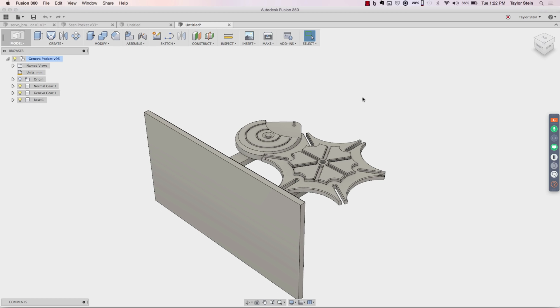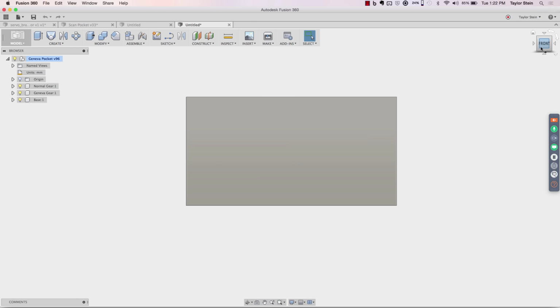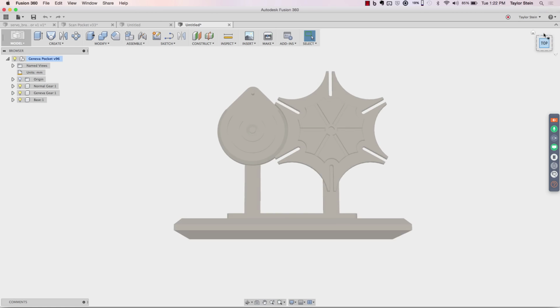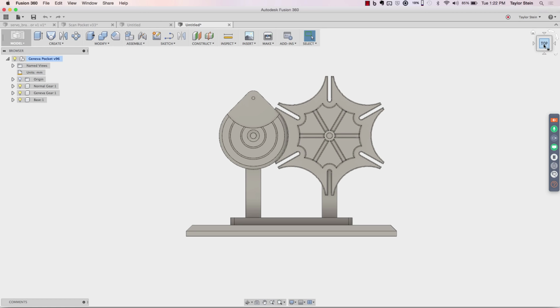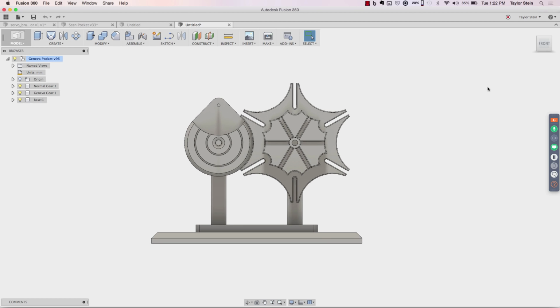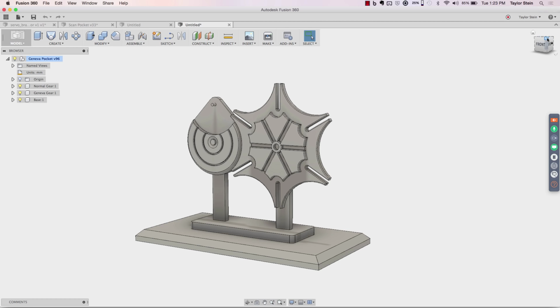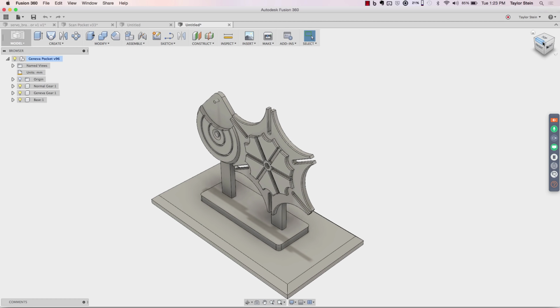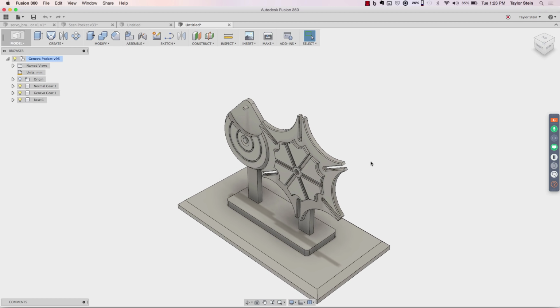Sometimes your geometry might be flipped, and that's based on the coordinate system inside of Fusion 360, which direction is up inside of Fusion versus which direction is up inside of the tool that was used to create the geometry that you've imported. In this case, a quick fix: when I click on Front, that clearly isn't the front view. So I'm going to move the view cube until I am looking at the front, and then right-click on that face and choose Set Current View as Front. Now my front orientation is accurate. And to set the home position properly, I'll move to this corner, right-click and choose Set Current View as Home, and now my home position is set just like that.